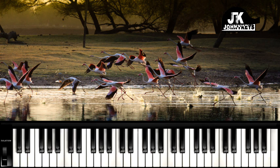So in the key of B, B is 1, C sharp is 2, E flat is 3, E is 4, F sharp is 5, A flat is 6, B flat is 7, and we're back on 1. Now, the song is made up of three different parts: the intro, the chorus, and the verse. Let's start with the introduction. It goes like this.